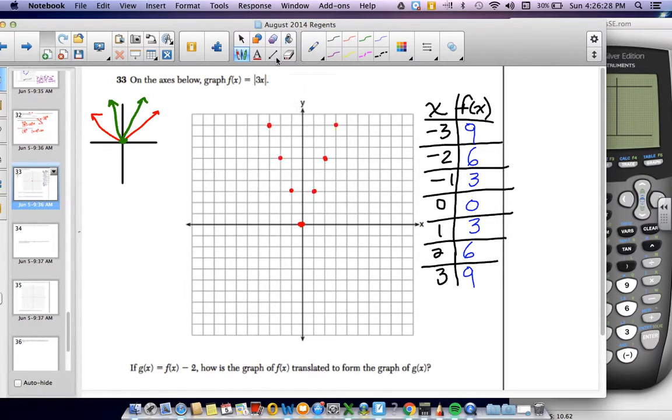Now, if you were doing this by hand, you would obviously want to use a straight edge here, I'm just going to use the line tool, which should pass through all those points. One thing we want to do as well, we'll lose points for this, we want to show that this graph is continuing in either direction, so we're going to put arrows on the end.